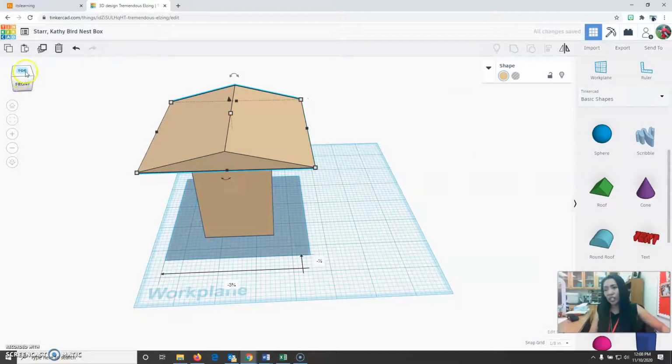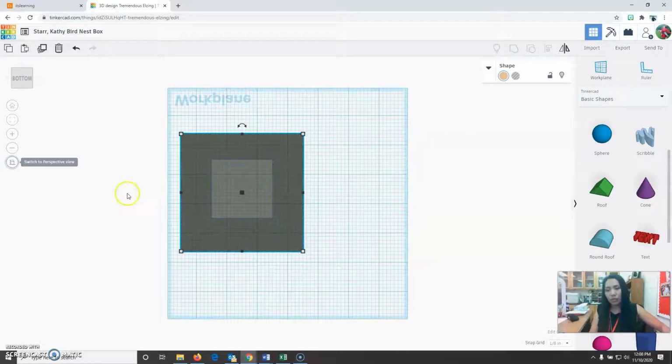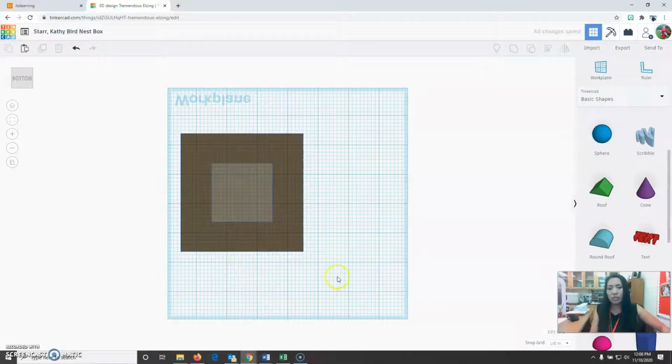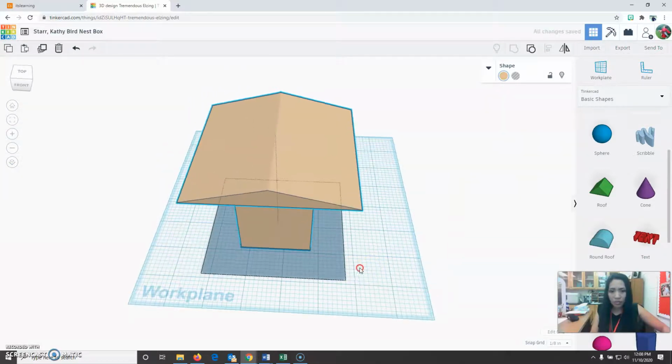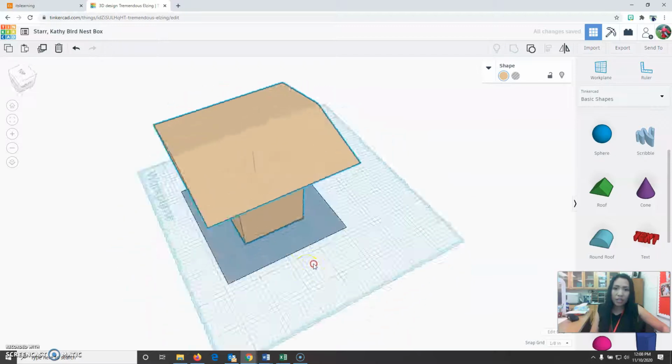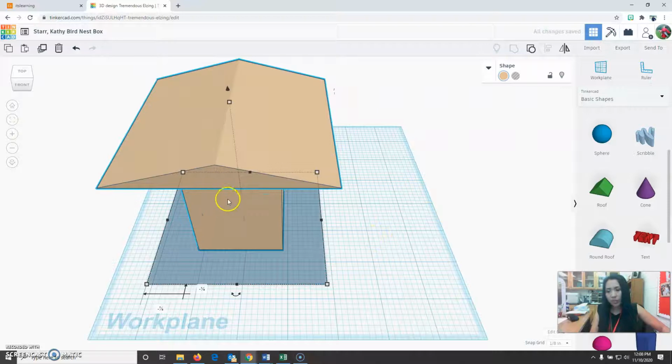You can either switch to top or bottom view, but this time I'm going to use bottom view, in orthographic view. Select all, click Align, click the 2 center dot handles, and notice that this one is already grayed because it's already centered. I accidentally unselected everything. Make sure everything is selected before you select Group. Click Home. Switch back to perspective view and inspect your drawing. They're all in one group because they all move at the same time. So it looks correct. Then you can start working on the hole in the front view.